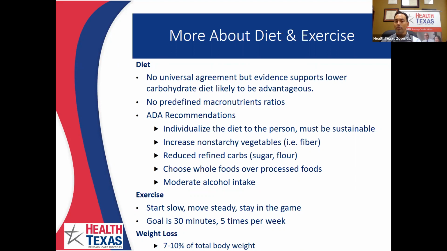And remember that when you do that, you're also getting very high amounts of fiber, which has been also associated with better blood sugar control and probably better health in general. And then they also recommend really choosing whole foods over processed foods. Now, this is really the same concept. If you think about it, most processed foods are very low in fiber. That's somewhat the definition of processing. And they're usually fairly high in refined carbohydrates, whereas whole foods tend to have the fiber naturally in them.